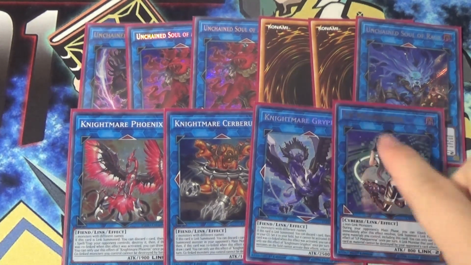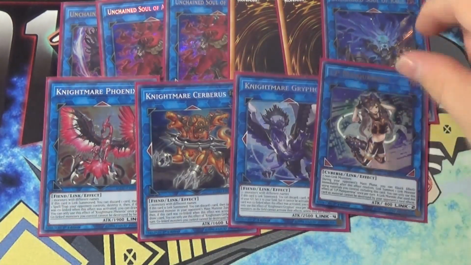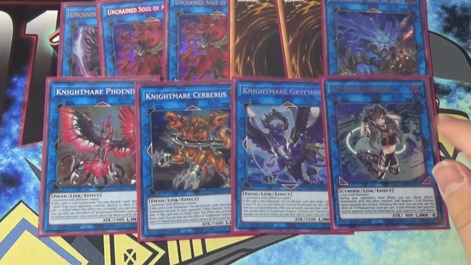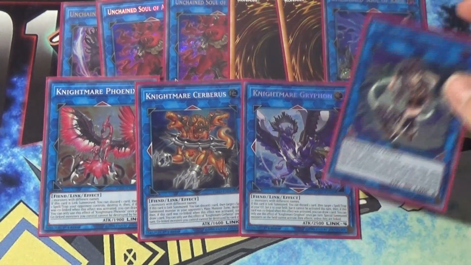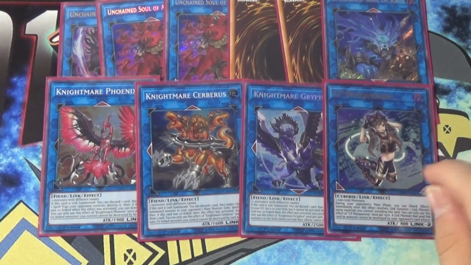Then we also have 1 IP Masquerena, because these guys are kind of quick linking or Excel linking, whatever you want to call it. I felt IP Masquerena was pretty cool, especially since Anguish can basically make you a Masquerena, and then Masquerena can keep going, which is pretty cool.